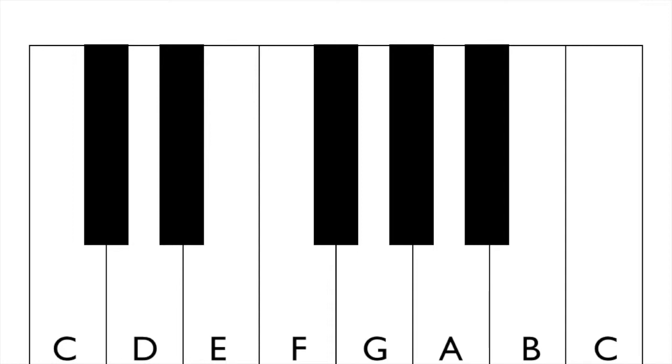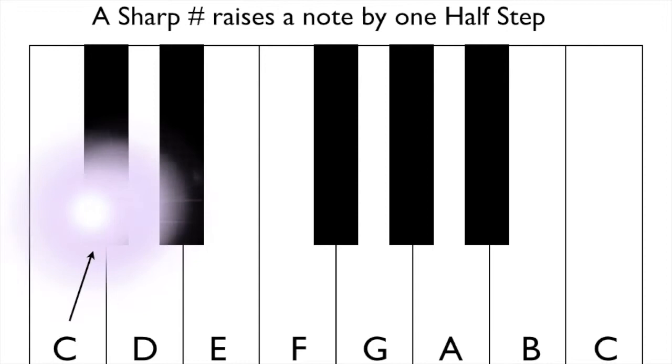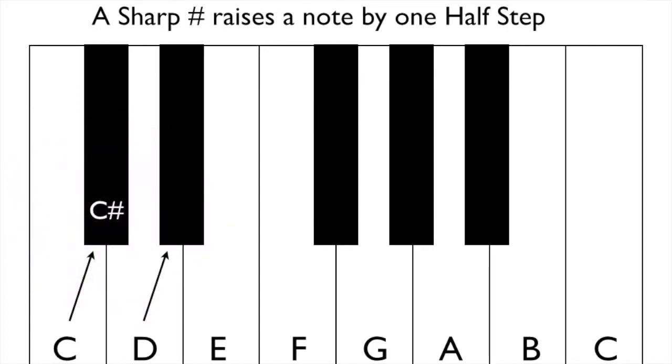So here we go. We're going to do sharps first. Sharps raise a note by a half step. Sharps are always moving to the right, going up the keyboard. Raise, going up higher. So we start with the C on the left. If we raise that a half step, we end up at that black key. That is C sharp. Same thing happens when we're on D. We go to the right a half step, and we end up on D sharp.